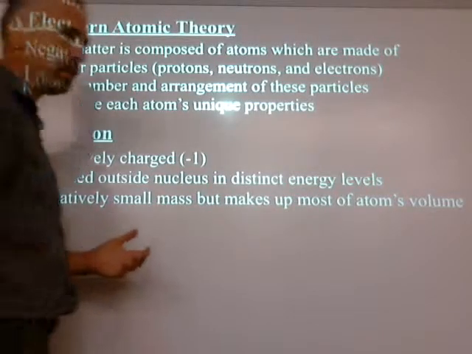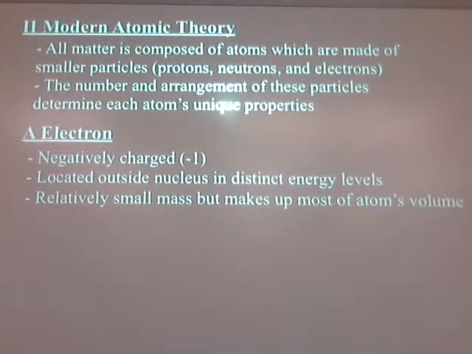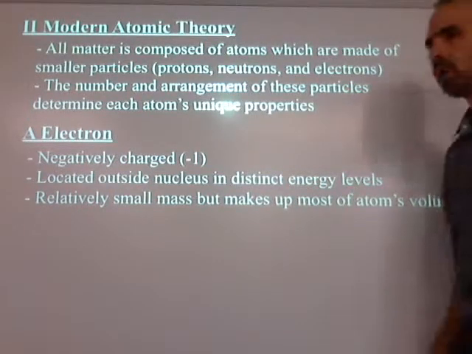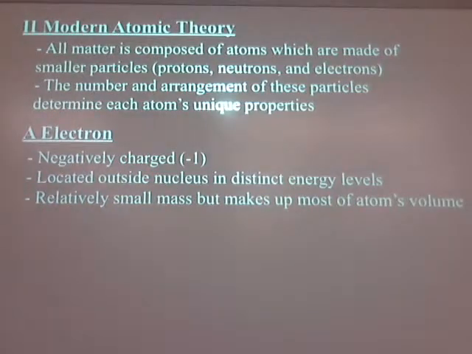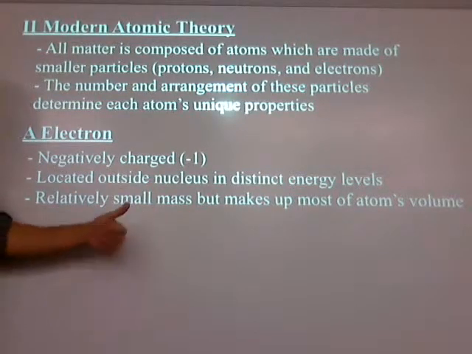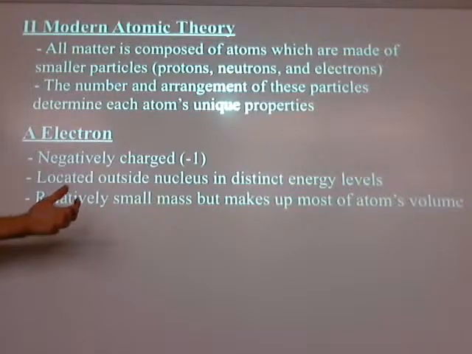Electrons are very light. They're about 10,000 times lighter than a proton or a neutron. But even though they don't make up a whole heck of a lot of the mass of an atom, they're responsible for the vast majority of the volume of an atom. Because they circle the nucleus. They orbit, I should say, not circle. They orbit the nucleus. All right, they go around the nucleus, and they fill up a large space, kind of like Bill Nye uses as an example. It's not a great one, but it's pretty good. A fan blade. Most of the fan is empty space. But when you spin the fan, it kind of fills up that space.